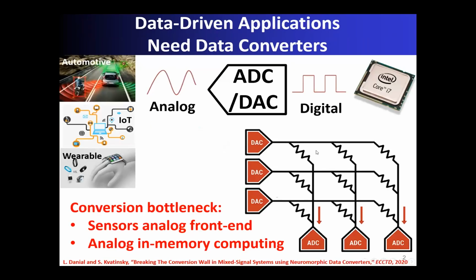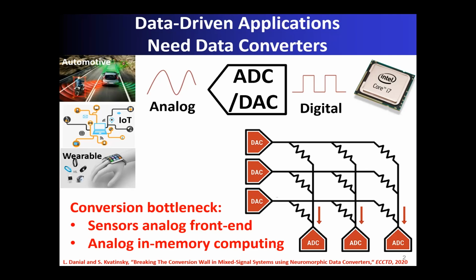Okay, so data converters are ubiquitous components in sensory nodes and in edge devices. Analog to digital converters convert analog signals from the real world continuous time domain into the digital processing domain, and vice versa for a digital to analog converter. Analog and in-memory computing, which aims to accelerate artificial neural network computation at the edge or at the sensor with low power consumption, actually interacts with the digital modules, with the digital post-processing, by means of data converters. So by that, moving the bottleneck from data movement into data conversion.